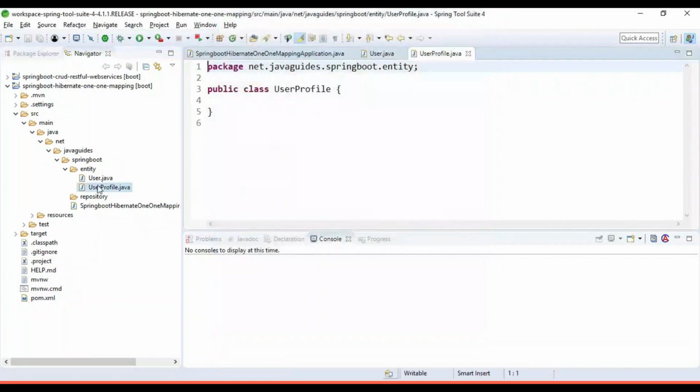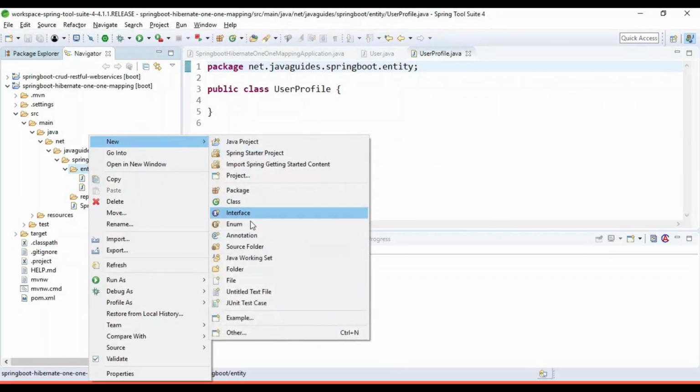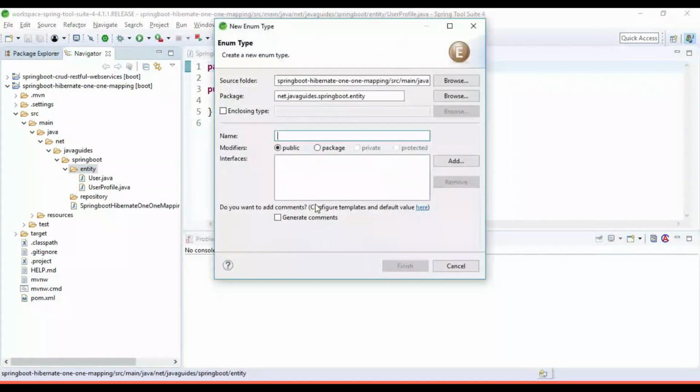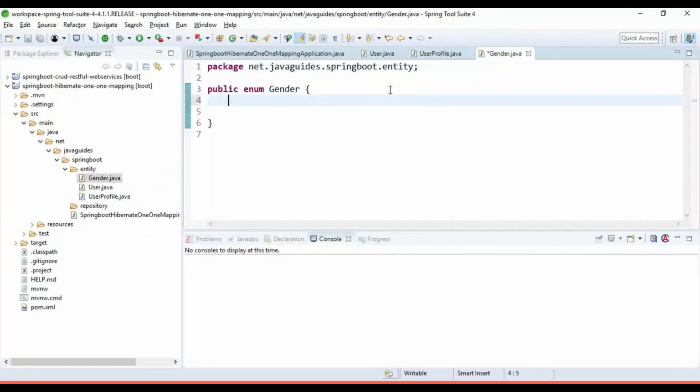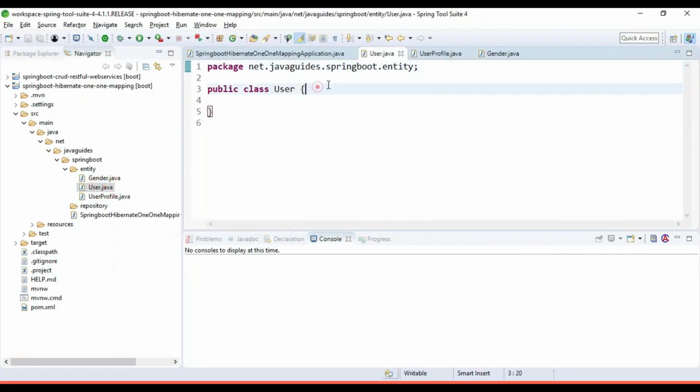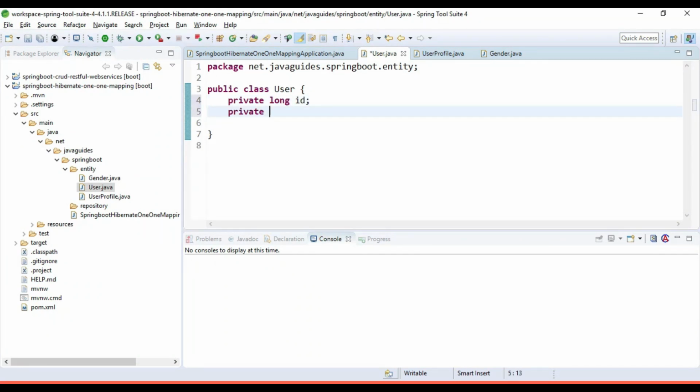Alright, and let's create an enum and name it as Gender, and let's define MALE and FEMALE fields. Alright, and let's define fields in the User class: private long id, private String name, private String email.